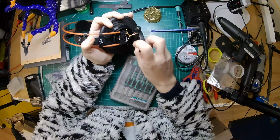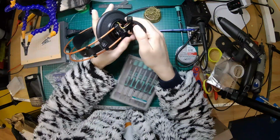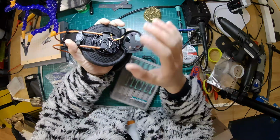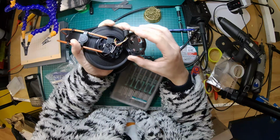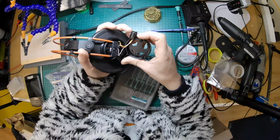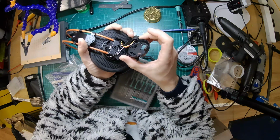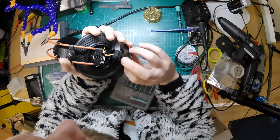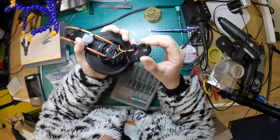So what we're going to do, I'm going to just warm up the soldering iron while we have a look at this. So far not too bad. We've had to remove two screws, unscrew a couple of things. I don't think we actually need to dismantle these any further to do this mod. We did probably need to remove the pads, but pads are quite easy to damage, so it's always worth just whipping those off. So what we're going to do is unsolder this.